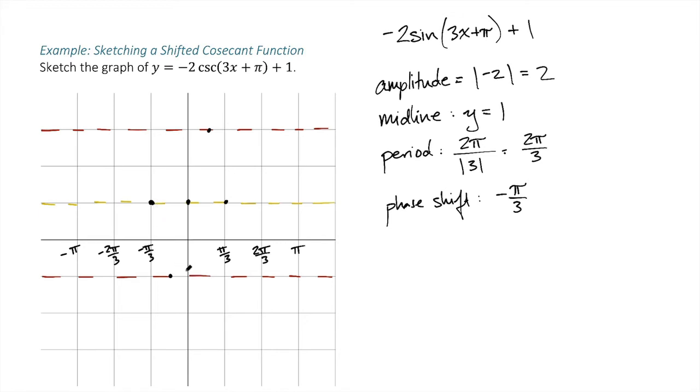Now, I'm not going to draw this in black, actually, because we're not interested in sine. We're interested in the cosecant function. But I'm going to go ahead and do just a dashed line. Okay, this is the sine function. I'm going to keep going because I want to see the full curve while I'm graphing the cosecant.